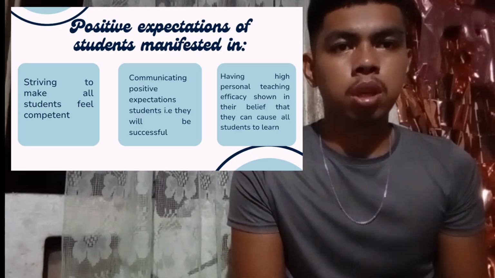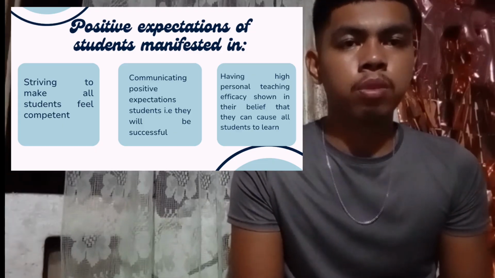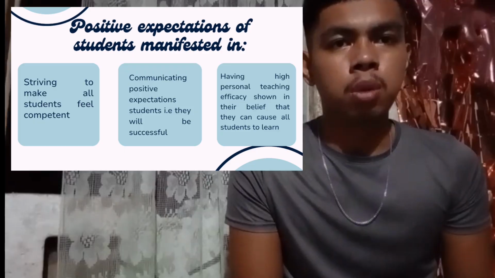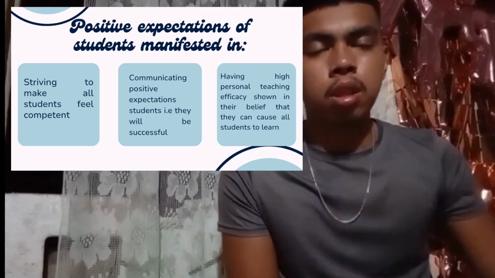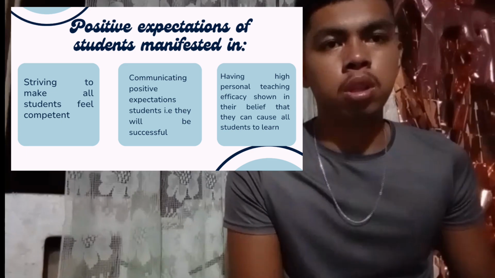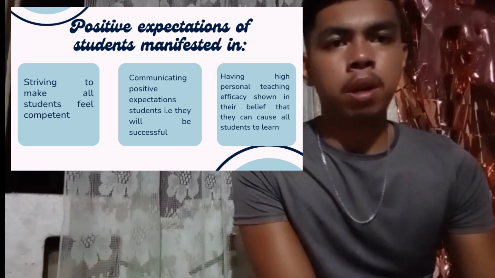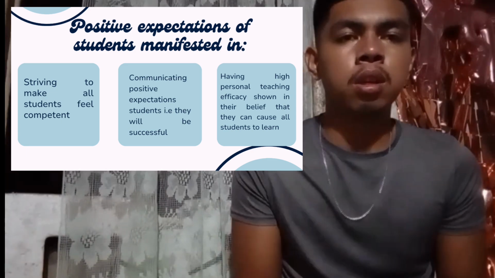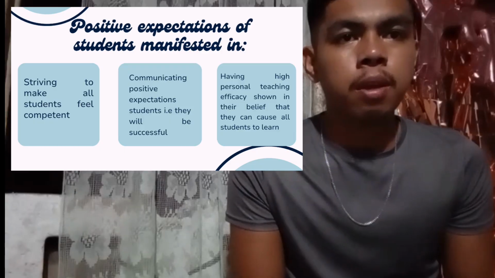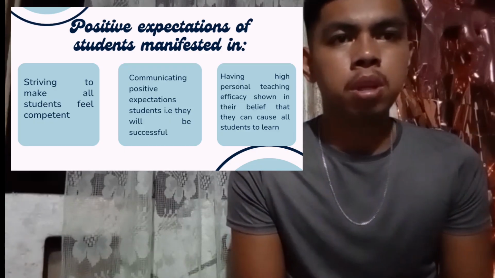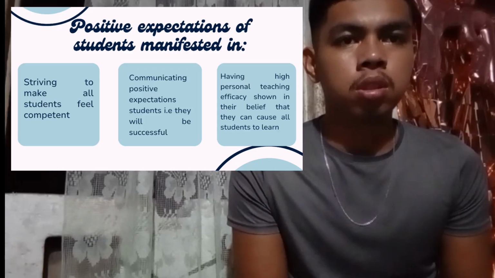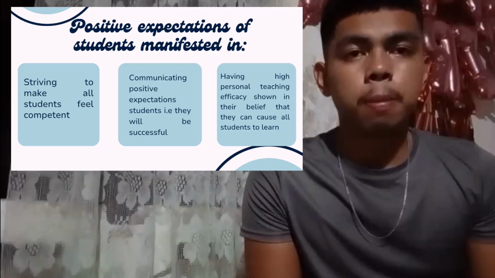Number two is communicating positive expectations, in other words, that they will be successful. So, kung teacher ka, dapat yung expectations sa imong kwan is puro positive para di maapektuhan yung pagtulong sa ila. And last is having high personal teaching efficacy, shown in their belief that they can cause all students to learn.